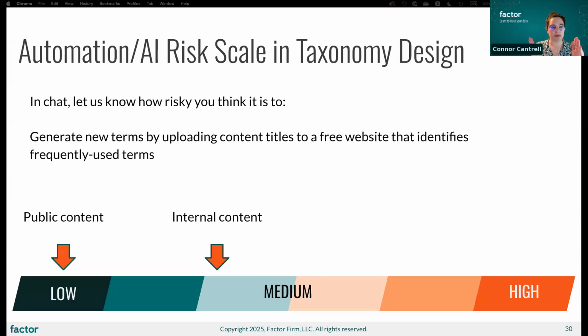So I think this is a good example of ways you can start thinking about how to mitigate risk. So you could see, even though this is the same kind of broad situation, depending on the specifics of your content, you can make decisions that either increase or decrease the risk.